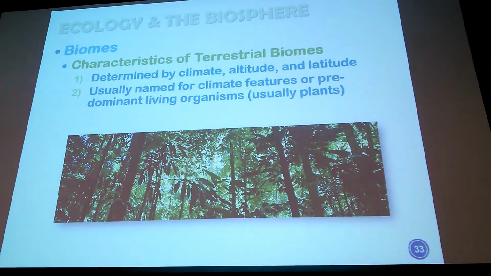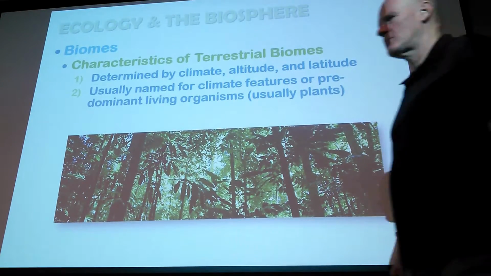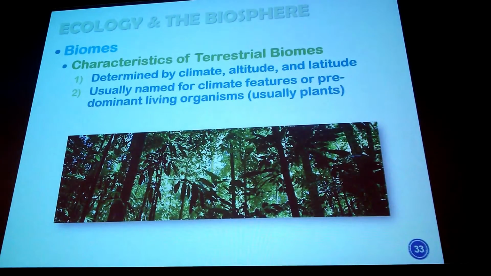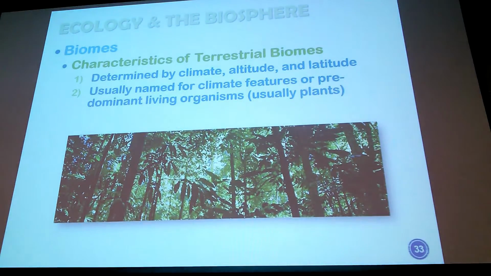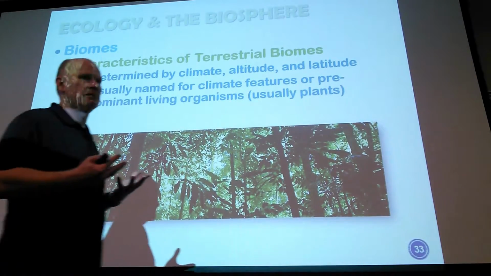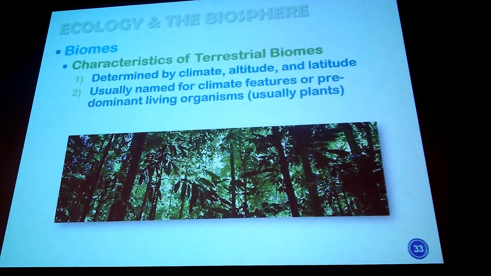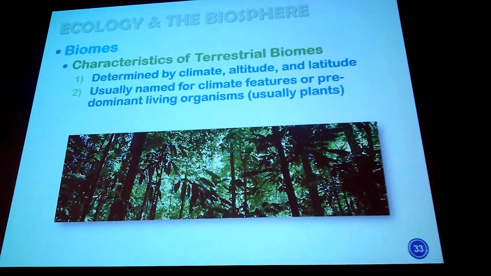Characteristics of terrestrial biomes are determined by climate, altitude, and latitude. Climate we'll talk more about in a second. Altitude and latitude: how far north or south you are from the equator, I pointed out a few of those things. Altitude, take a look at Mount San Jacinto over here. You go to the top of the trail, technically you're still in the desert, but you've just gone up about 8,000 to 10,000 feet. Now you're up there, you see different vegetation, you see big trees. You have a different climate up there, and you also get different species of plants and animals. So it all changes just by going up 8,000 to 10,000 feet.